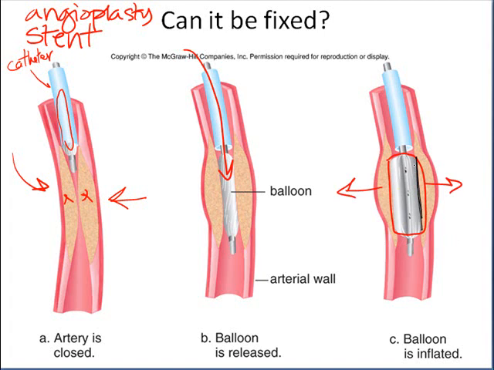Then they deflate the balloon and they remove the balloon, and then oftentimes, as a last step, they'll put in something called a stent, which is like a little metal tube made of surgical wire, and that little metal tube will hold open the walls, and the idea behind this is to prevent it from closing back down or collapsing back down. That metal structure is called the stent. So angioplasty is the part where we use the balloon to inflate or reopen the arterial lumen. The stent is the part where we then scaffold or reinforce the region so that it doesn't collapse and close back down again.